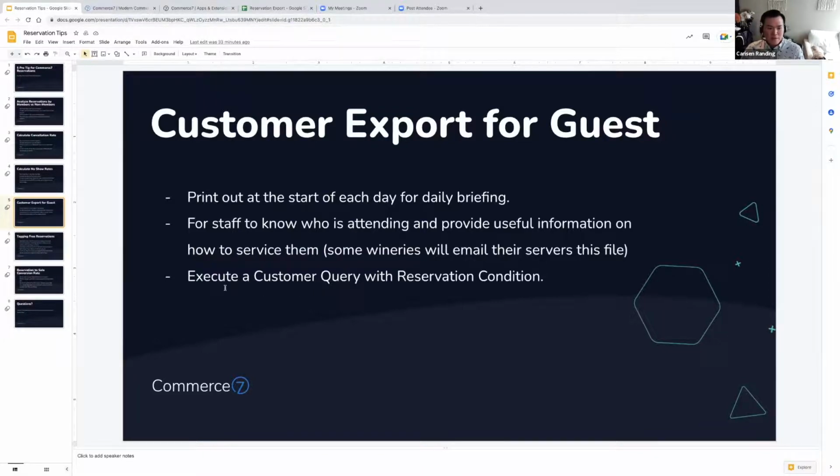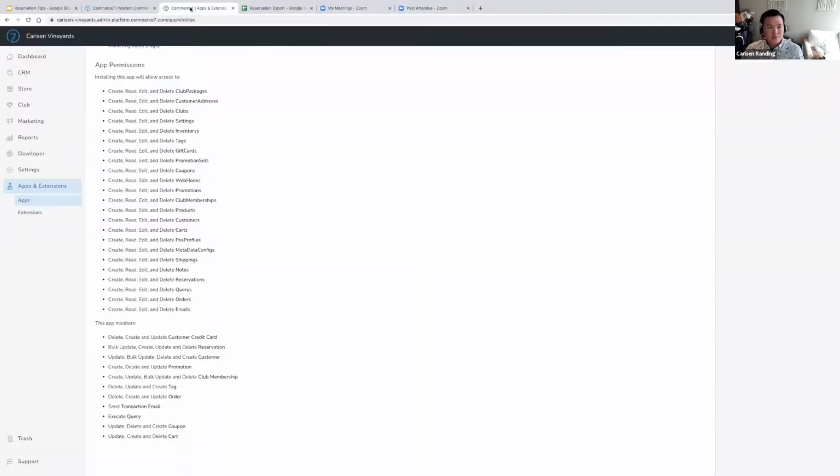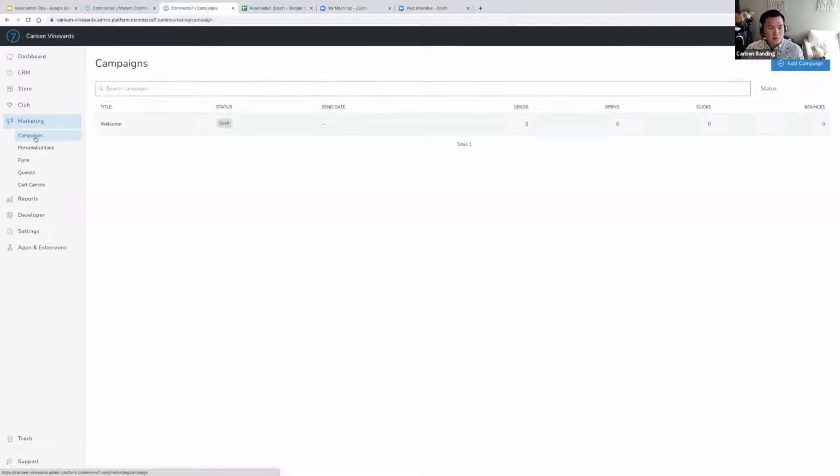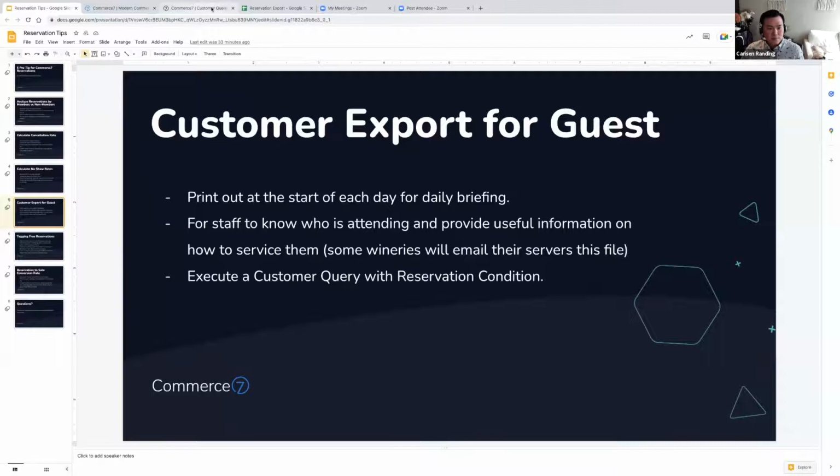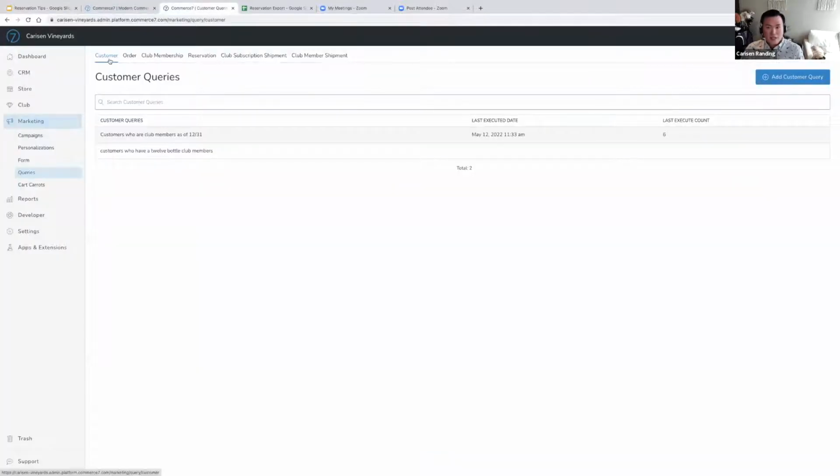So to pull it off, we recommend executing a customer query with reservation condition, reservation date, today's date. So let's just quickly demonstrate how to do that. So it's going to be a customer query.